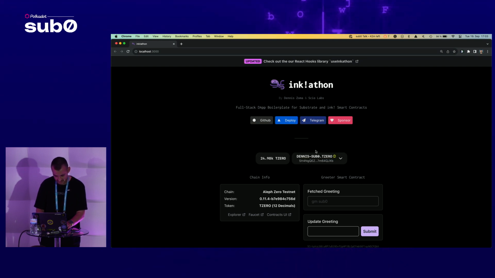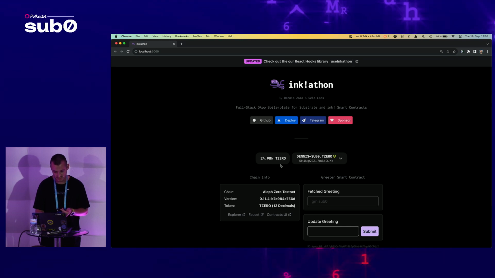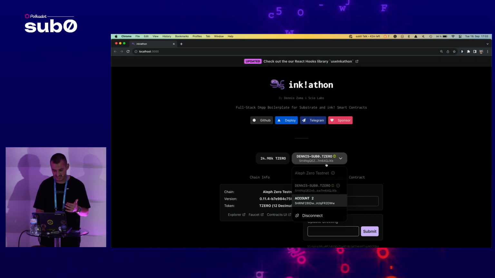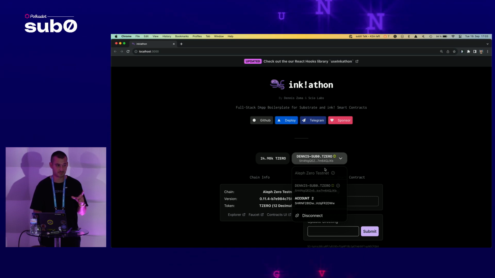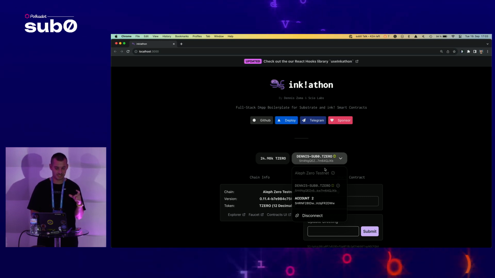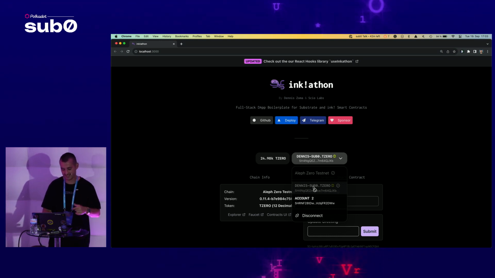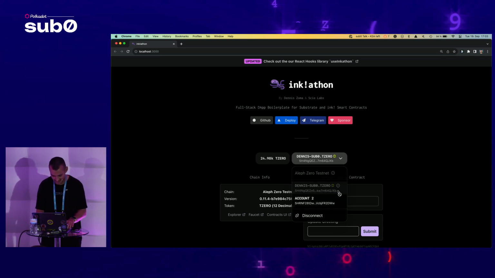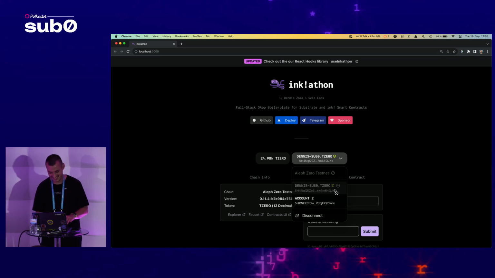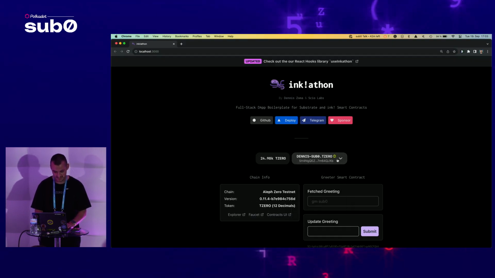And yeah, I will go a little bit more into detail about the UI here. So this shows your balance of the chain currency. This is a nice little wallet button where you can switch between chains. The boilerplate also supports activating multiple chains at once, and you can switch between them. And it automatically looks for the correct contract instance. You can switch between your accounts, and it also resolves Azero domains. So that's where you see a testnet domain connected to my wallet.